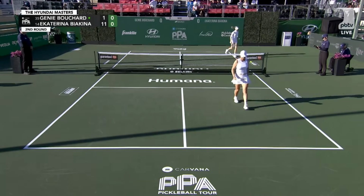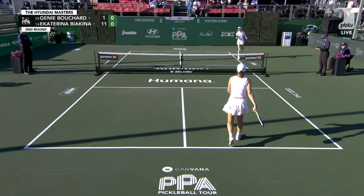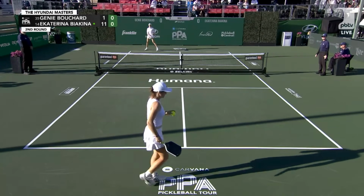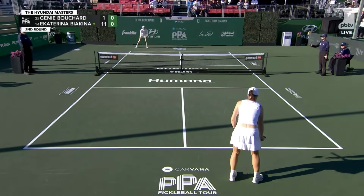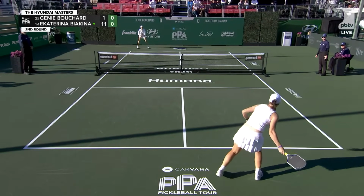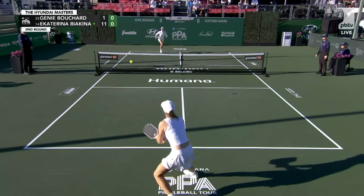Side out. The other thing, back to your question about where to strike the ball. Yeah. You are used to that ball being farther from your body with tennis. So that ball is so much closer to your body, and that's just, again, another change that's going to have to be made.